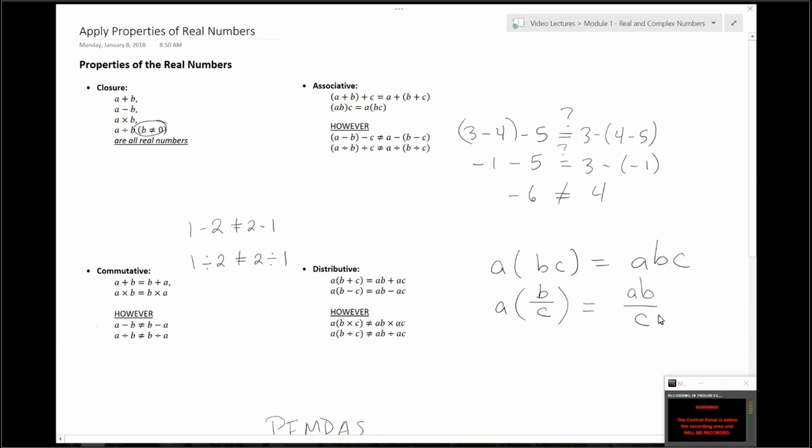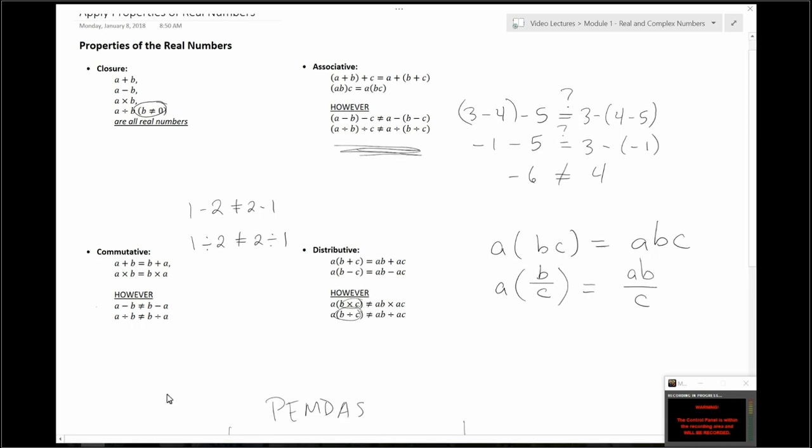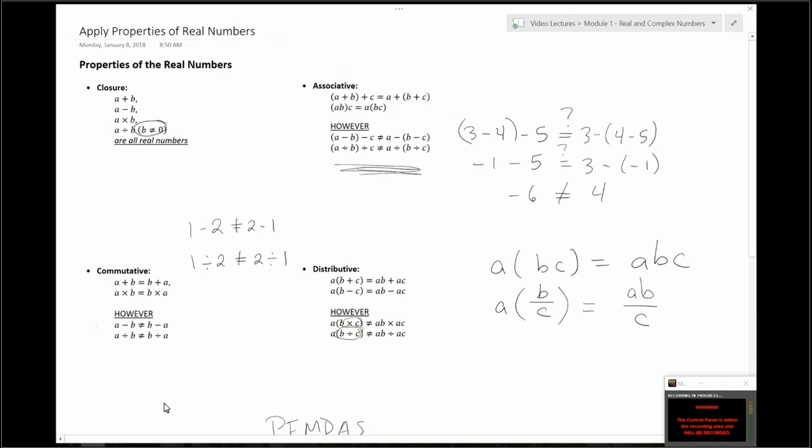Okay, so again, commutativity says that the order matters for subtraction and division, and so that gets us the order matters when grouping. And then with distribution, we want to think of multiplication and division as one thing inside the parentheses. So I can see that this little PEMDAS is showing up here. This is going to tell us our ordering when we're doing things. So let me erase all of this.